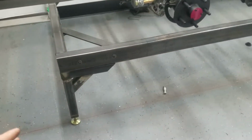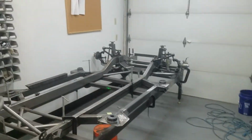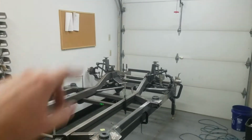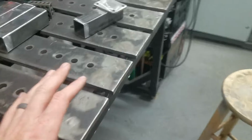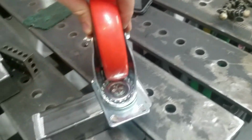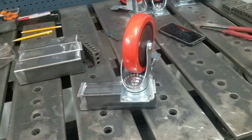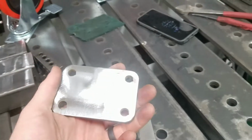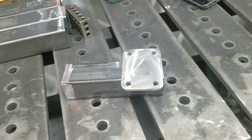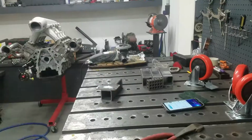Okay, so to get the cab on the truck, we need to be able to get the frame table out in the driveway, the truck out in the driveway, and then swap the stuff over onto the chassis. In order to do that, we're going to mount casters on this frame table. So what I got over here is a pile of parts that we cut out on the plasma cutter. I had some little leg extensions, and we are going to mount these on there with some gusseting and then get that frame table up on wheels so we can wheel it in. I already cut everything out for you guys, started grinding them down, getting them cleaned up. We're just going to do some TIG work, get it welded up, get them on the frame table, and go from there. So let's get started.